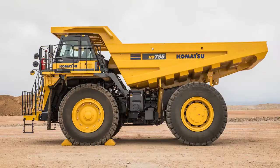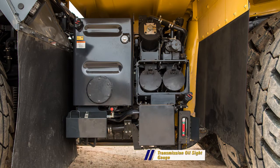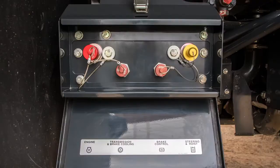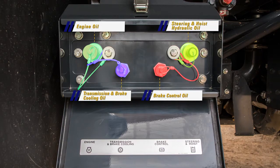Moving to the left side of the truck, between the front and rear tires, are a few items to be mentioned. Here is where we find the transmission oil sight gauge and fill neck. You will also find the visual sight gauge and the fill neck for the hydraulic tank. A new feature on the HD785-8 is the ground level service center, which includes a quick fill adapter for the engine oil, transmission and brake cooling oil, brake control oil, and the steering and hoist hydraulic oil.